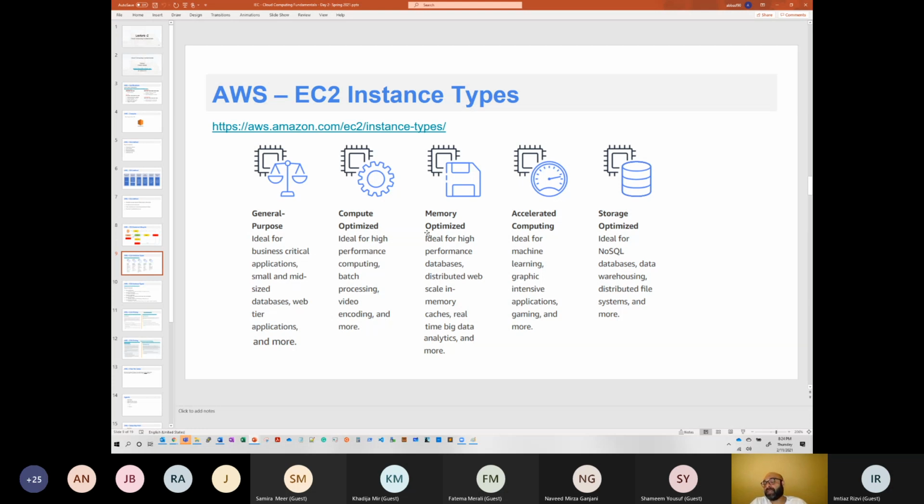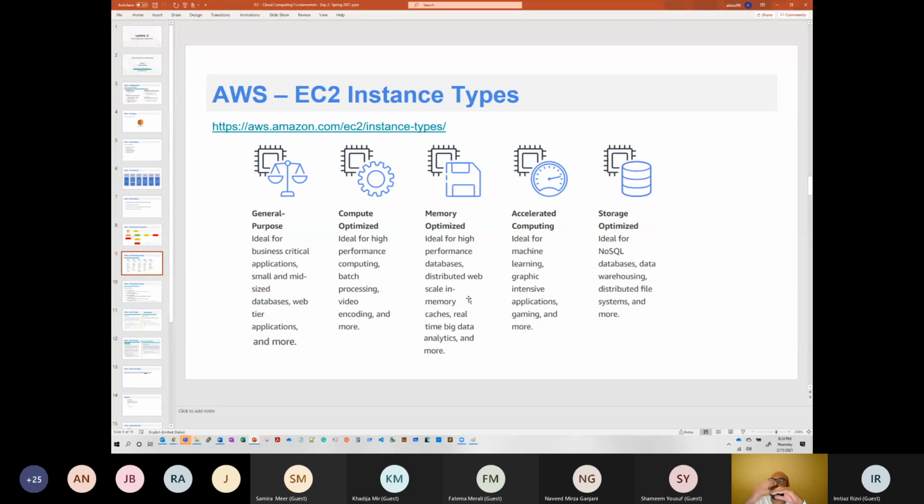Then there are memory optimized ones, which have more RAM or speedy, high throughput RAM capabilities. What are those used for? High performance databases, distributed web services, or in-memory databases and in-memory applications that run totally inside the RAM.